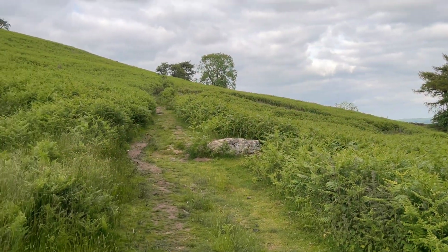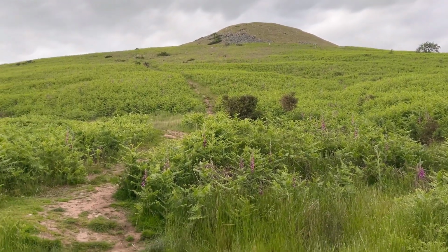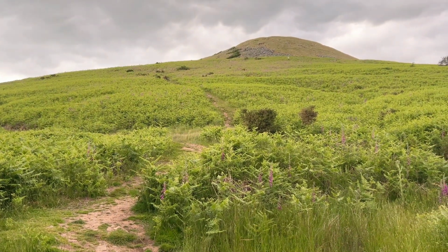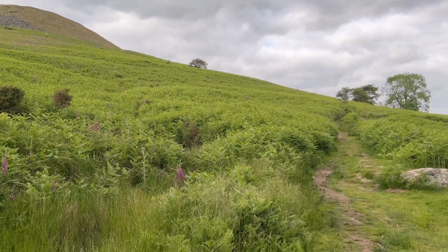Starting to get something of a view. View from the tents is going to be quite wonderful, I think. Makes all of this really worthwhile. Very peaceful. We're nearly at the camping area, which is just up there on Table Mountain. A bit of a steep climb up. Doesn't really come across on the camera, but I think I can get myself and this heavy rucksack up there. It should be fine.